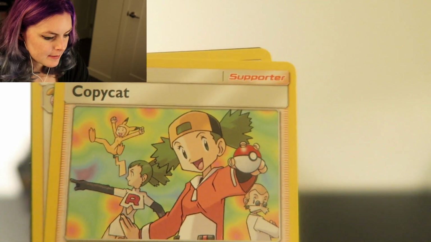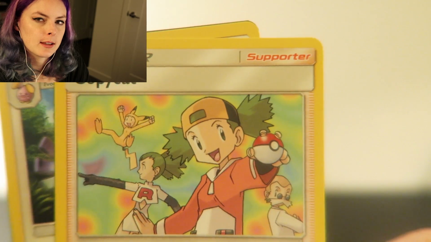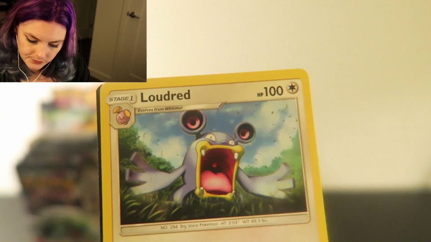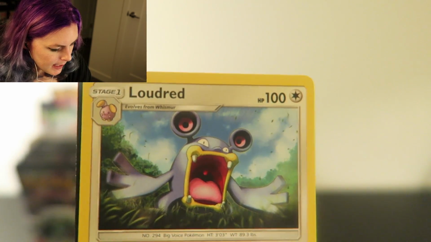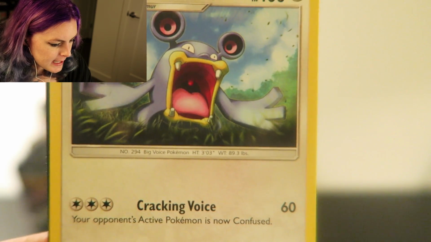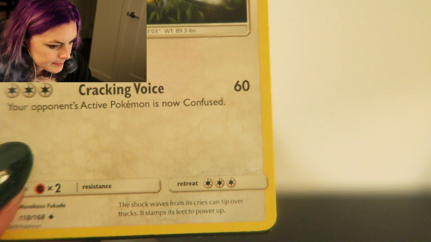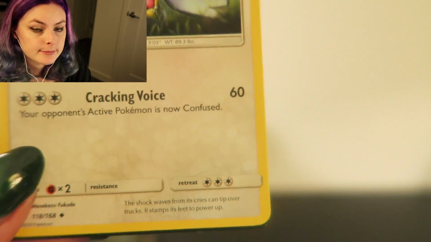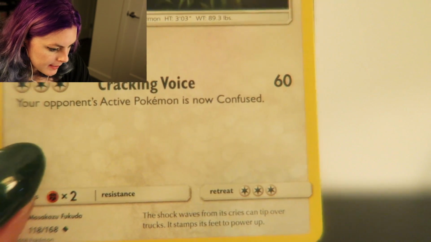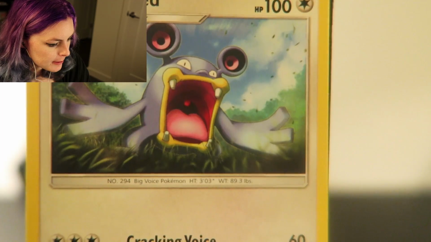We have another copycat, which also looks like really old artwork, come to think of it. It's an old artwork conspiracy. Then we have Loudred, 100 HP. Cracking Voice, 60 damage. Your opponent's active Pokemon is now confused. The shockwaves from its cries can tip over trucks. It stamps its feet to power up.